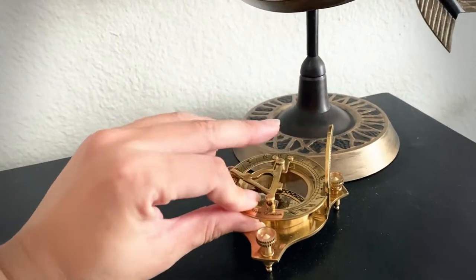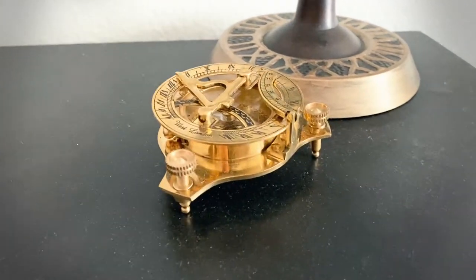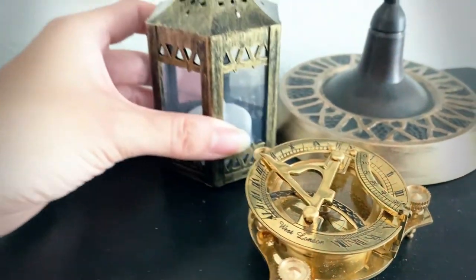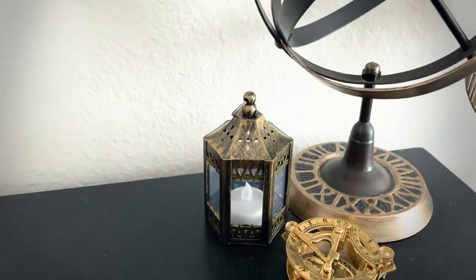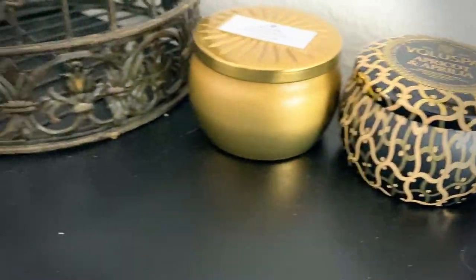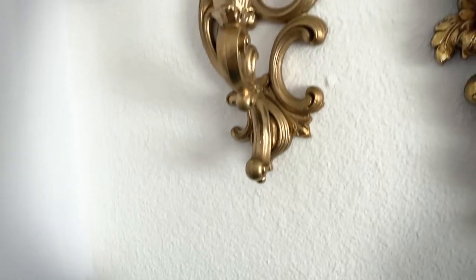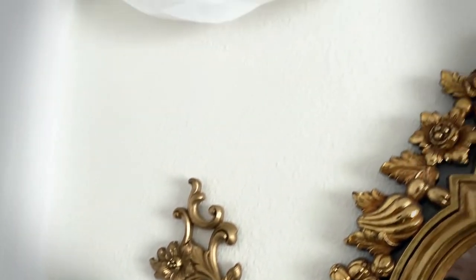I got this compass this year and also found out that it is also a sundial, a nice, more mobile and compact version of the globe that also points true north. The last of my LED lanterns from my short film Oracle rests here while its siblings are scattered throughout the other rooms. These candles were gifted by a Chicago fetishist when he came to pick me up from a spa treat after an exclusive weekend of fun.